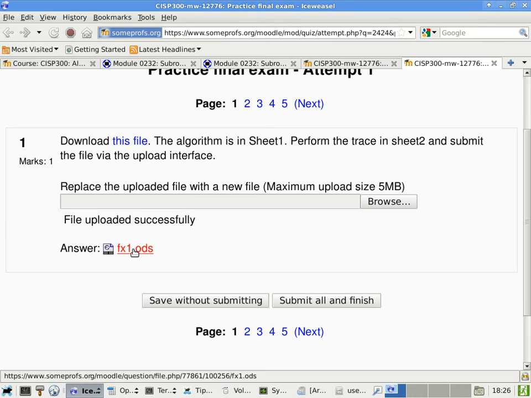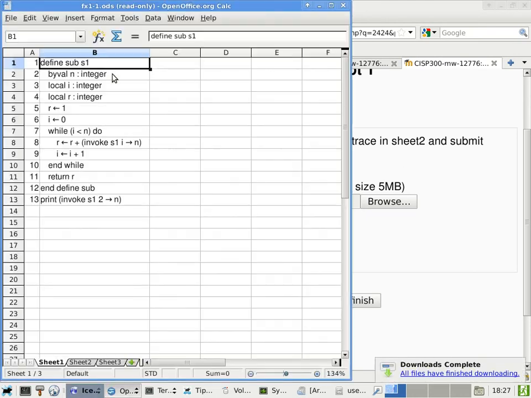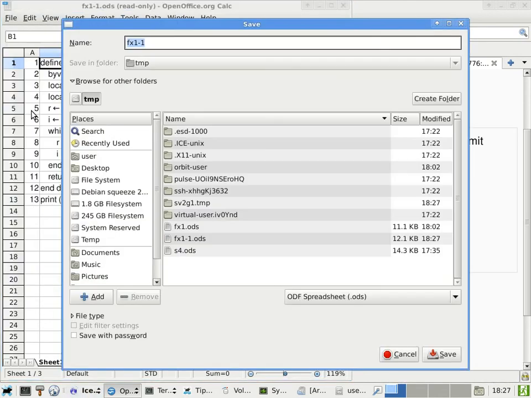If you want to use this file as the basis for your next answer, then you can just click this file and open it up with OpenOffice Calc, and obviously it's only in read-only mode. Now it would be a good idea to save it under a different name, because otherwise you have multiple files in different locations with the same name, and after a while you will forget which one is the most updated one. Does Moodle only allow one upload? It only allows you to upload one file, so it only keeps the latest one that you upload, but you can upload as many times as you want. It only keeps one. That's the problem.